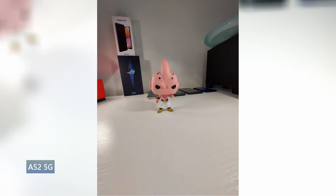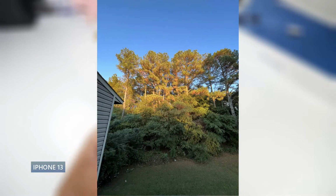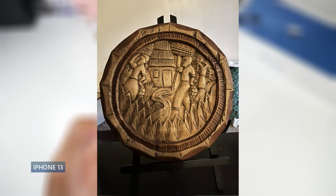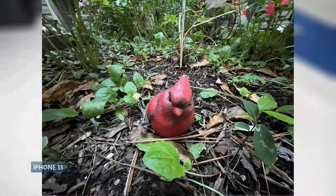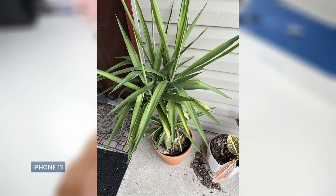And of course with the iPhone, you know what you're getting: a 12 megapixel standard, a 12 megapixel ultra wide. You're just going to get some very good quality shots here, 4K video at 60, 30, 24, and then you have a 12 megapixel selfie that shoots in 60, 30, 25, and 24. So the iPhone is just going to take some fantastic photos. I really enjoyed taking pictures with this, but the one thing that this phone does not have that I kind of miss is a macro lens. So the A52 does have one, but the iPhone does not. You have to get the Pro model. But yeah, that's the only thing that I miss here. But overall, very good cameras on both of these phones.